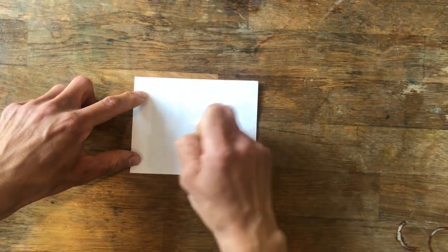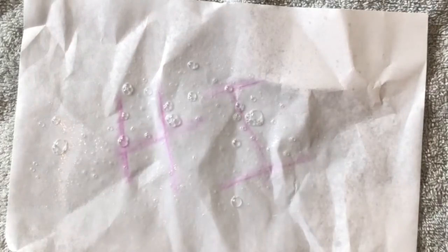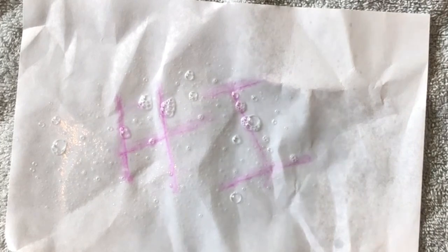Write a message with the 0.5% phenolphthalein solution. Phenolphthalein is colorless at a pH less than 8.5, but in a basic condition where the pH is above 9, it turns pink. Spray the paper with the glass cleaner with ammonia — our window cleaner has ammonia solution which is moderately basic, with a pH around 10.5. Therefore, the hidden message written with the phenolphthalein shows up pink.